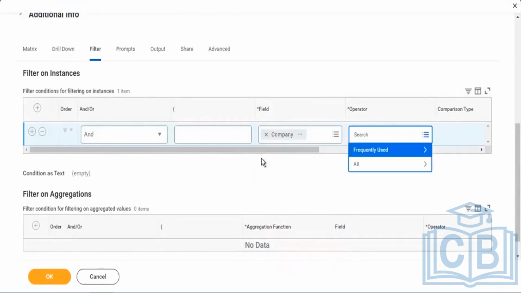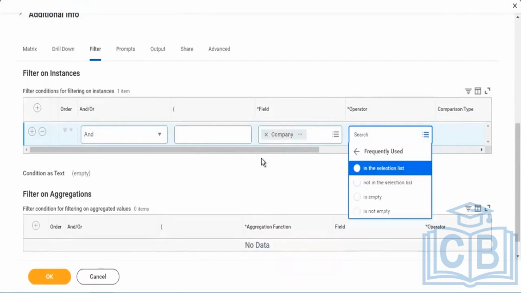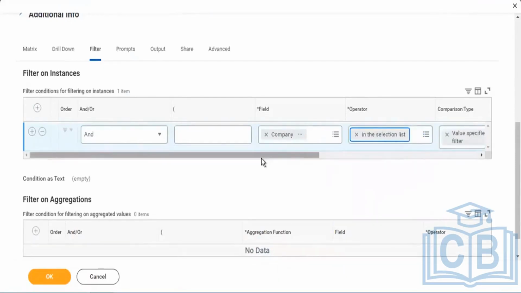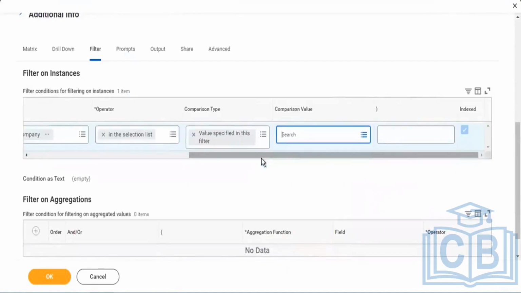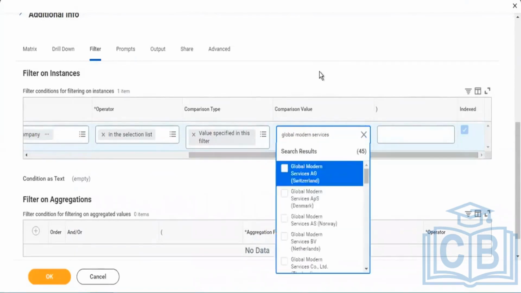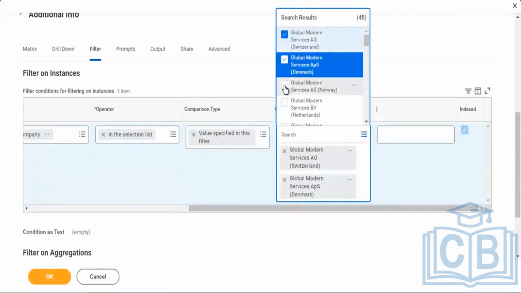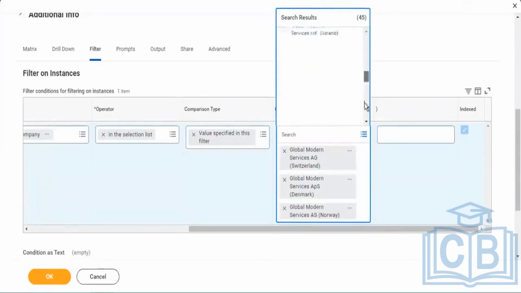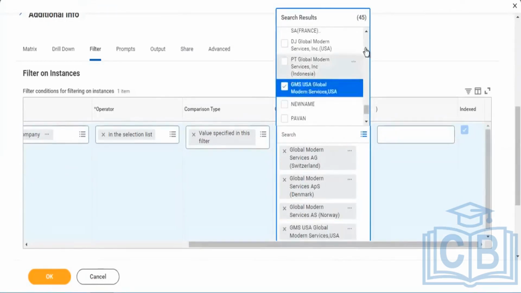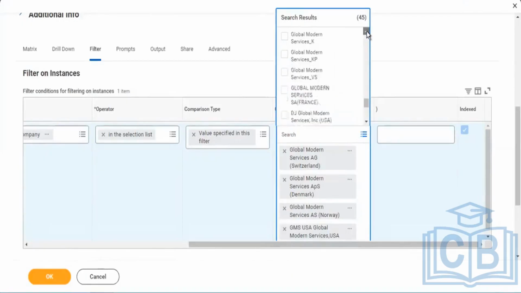Let's take Switzerland, Denmark, Norway. Take some companies which have a bigger population of users. And we have UK and Canada, and this should be enough.